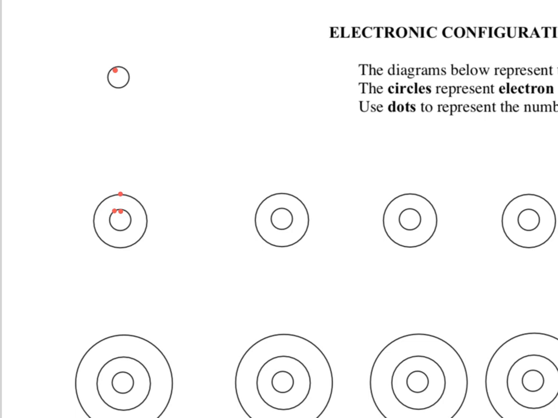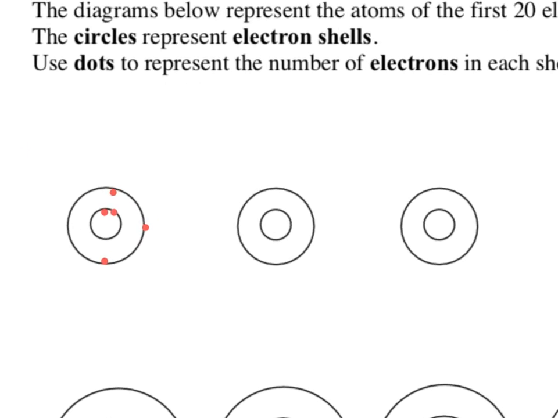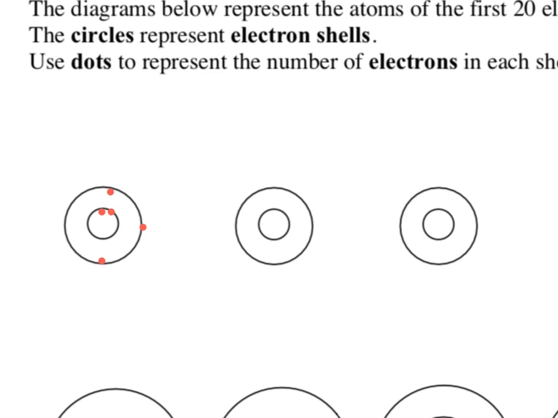Coming across, element number 4 is beryllium. Mum and dad are still there, but they've had 2 kids. Now we've got 4 bunk beds in this bedroom, and kids don't like to share. So look how I'm going to fill up these electrons. We're going to move across to element number 5, which is boron, and we have 1, 2, 3 kids in that one. Then we're going to come across to element number 6, which is carbon, and they're going to have 4 kids. So mum and dad are together, 1, 2, 3 and 4.